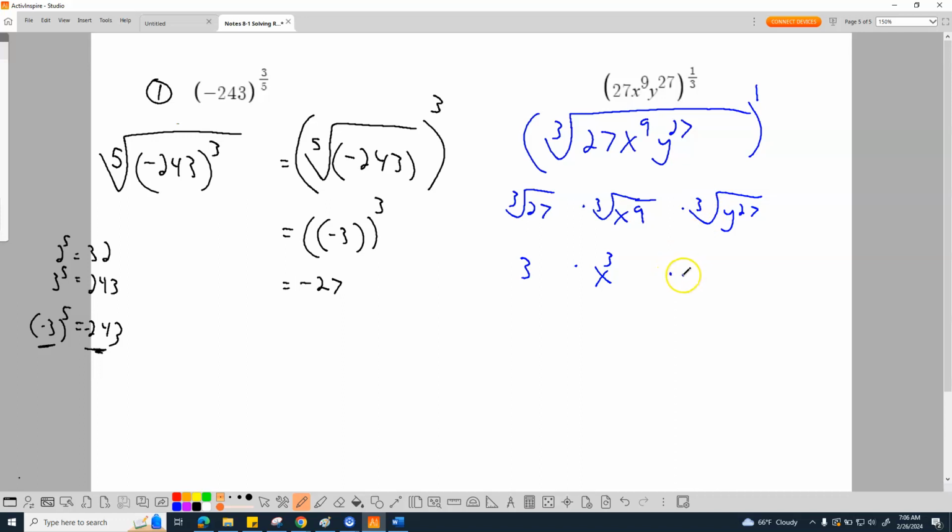Now this one lucked out because these were all in good order, right? 27 divided by 3 is 9. But what if I would have had, let's say, oh yeah, let me put it back together first. So everything is out of the house. And now everything's out of the house. It's still technically being raised to the power of 1. But we don't have to worry about that because raising things to the power of 1 is silly. So we end up with 3 times x to the cubed, 3x cubed times y to the 9th. So that's what we end up with for our answers here.